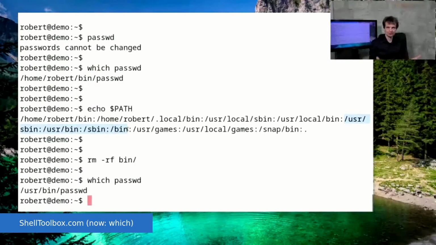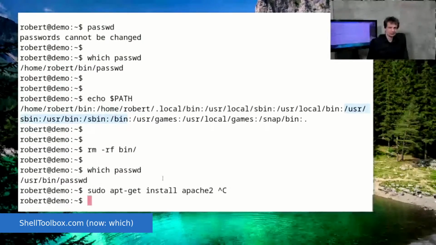If you install a web server like Apache, sudo apt-get install apache2, I won't run this now, I terminate the command line, then the executable files for this web server will be sorted into these directories, typically /usr/sbin, /usr/bin.